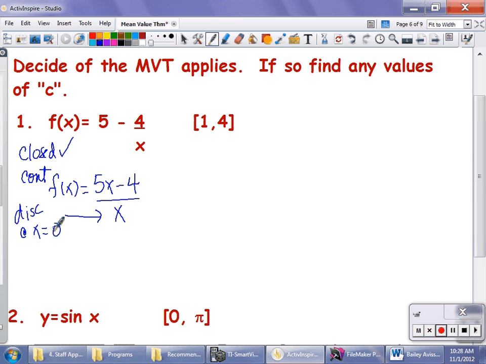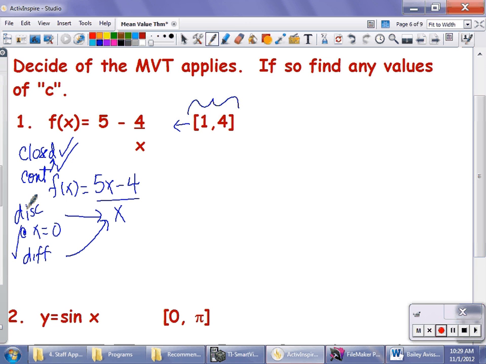So the next thing we look at is, is 0 on the interval? No. 0 is outside the interval, because the closed interval we're looking at is from 1 to 4. So even though there's a discontinuity, the function's continuous on the closed interval, so that's a check. All right, so be careful with that. Then the next thing we have to decide is whether or not the function is differentiable on the inside of the interval. Well, again, the only place that we'd have to worry about the function not being differentiable is at x equal to 0, and that's not inside the interval, so we're good to go.